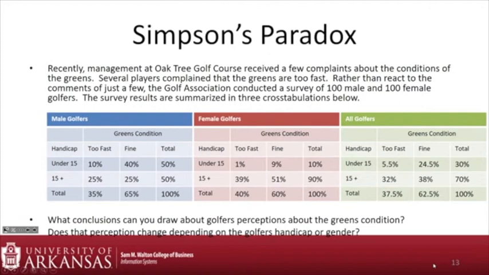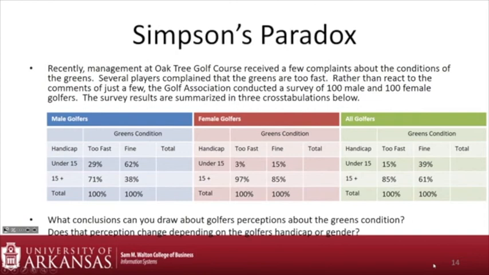Overall, you can get the idea that the majority of people think it's fine. That did come across. If I just look at females, you can still say the majority said it's fine. But it's drastically different. So let's change this.